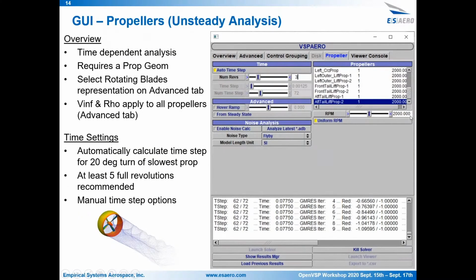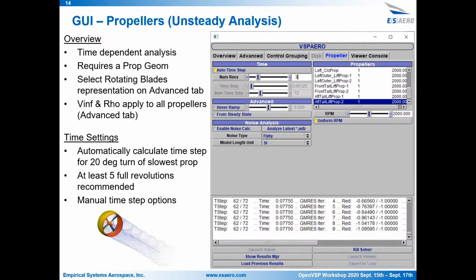Next, if you have, instead of actuator discs, if you want to represent the actual propeller blades, so you have propeller geoms in blade mode, then on the advanced tab you can select, I believe it's rotating blades. So that will activate the propeller tab, and that will deactivate the disc tabs.